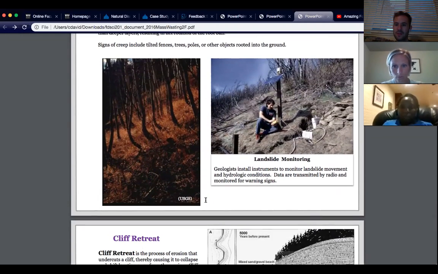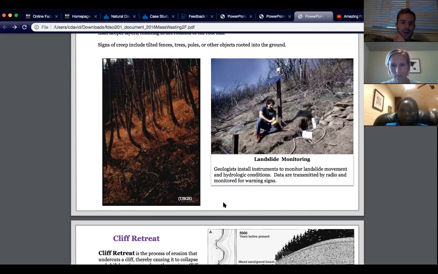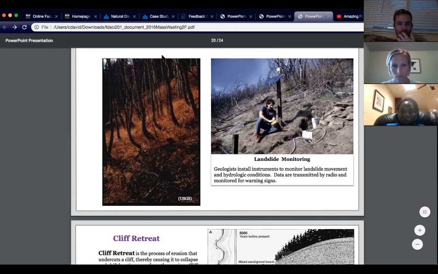So slow that you can't really watch it happen, like something sliding down the mountain as if in real time with your eyes. But when you come back and look, you can see things like with these trees. You're like, oh, there's creep going on, because you can see there's a different angle within the tree. You can see the trees kind of bend as the bottom's moving, so the tree's slowly correcting so it stays upright.